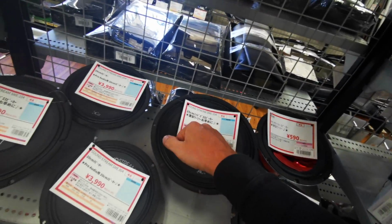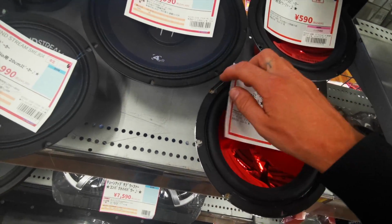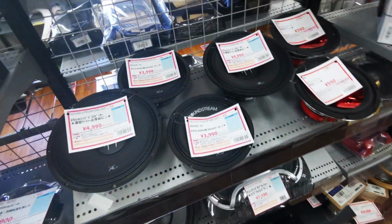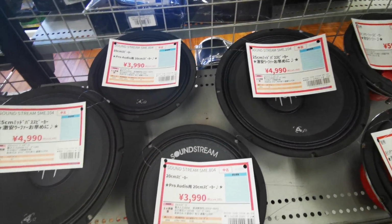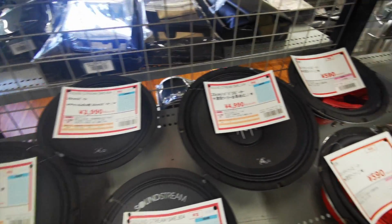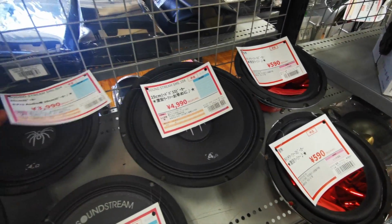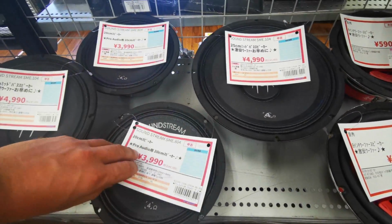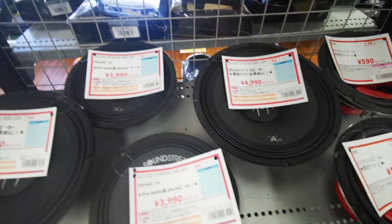As you can see, prices for that kind of stuff are not satisfying. So next thing. For you to be clear what kind of prices I'm talking about, even those speakers are ridiculously priced. These ones are broken. No, these ones are not broken. Are they new? They are used. Used audio speakers, 18,000 yen is $200, $230 for a used set of 4 big speakers. These are probably semi subwoofers, not sure. Pro audio 20 centimeter, 25 centimeter.